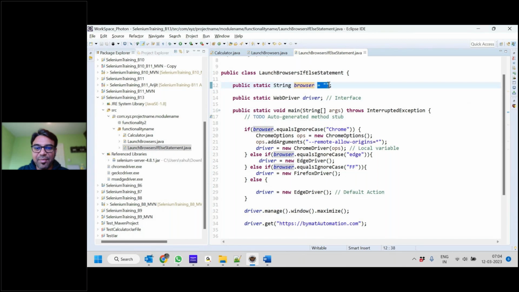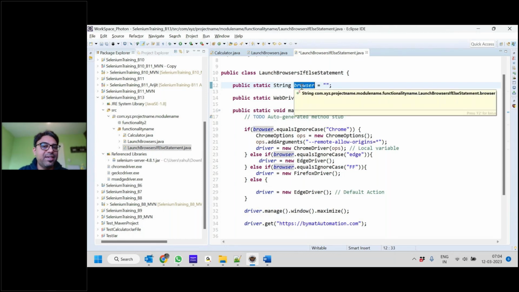So if I'm specifying nothing, this is what causes the null pointer exception. If I'm having something, it has some value, some ASCII value. In terms of computer language, as soon as I write equals to and some double quote, some ASCII value has been assigned to this particular variable. Are you getting me?